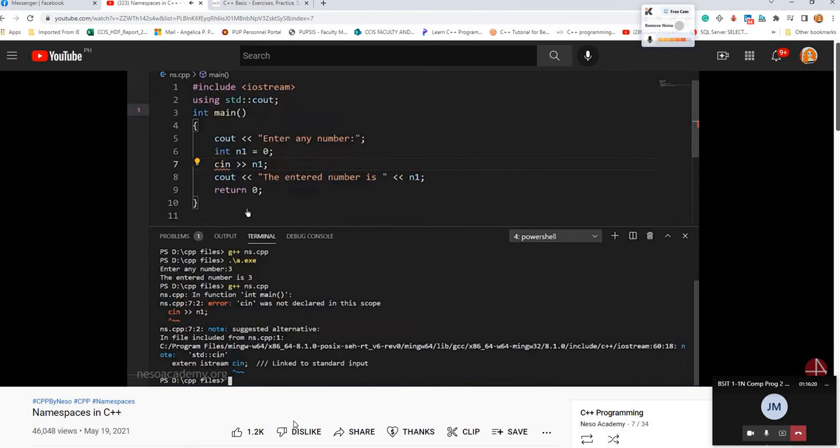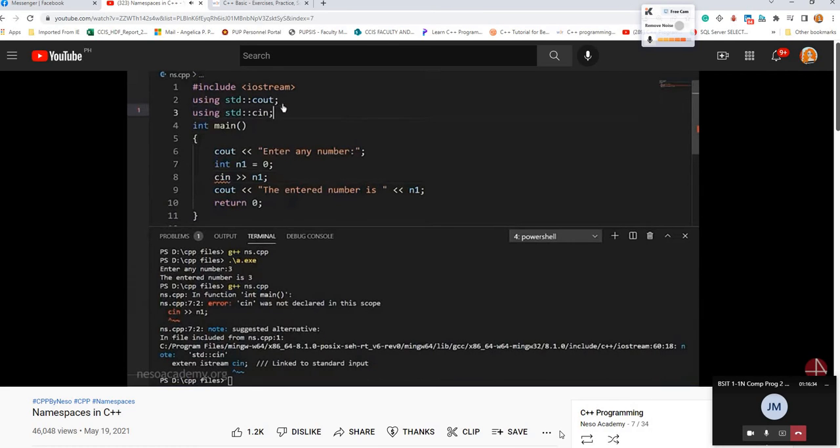I can either write std cin as it was written before, or I can write using std cin just like we wrote for cout here. So let me do that. I write using std cin now. So we are telling the compiler that whenever I use cin in this program, it is from the std namespace.